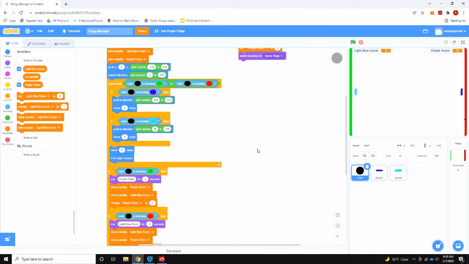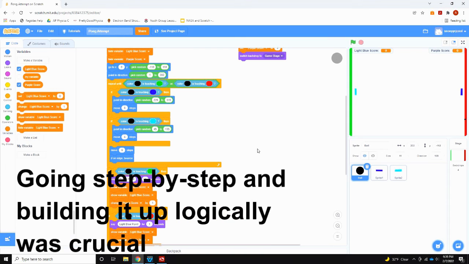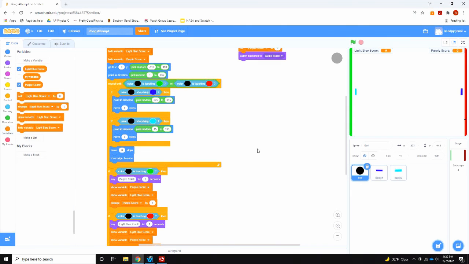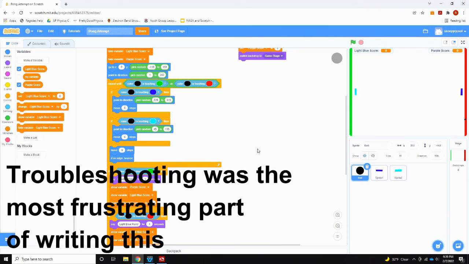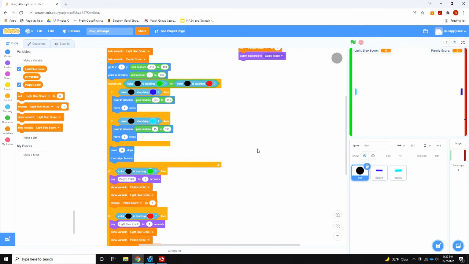I started just with the ball bouncing, decided from there, okay, I can color in the backdrop and make winning areas or point areas, goals. Well, then I needed the paddles to be able to play the game. So I troubleshot that, designed the paddles, and then for me the hardest part was setting up the scoring and figuring out how to do the stage changes. That part took me the better part of a weekend to figure out, but in the end I came up with a code that I can feel pretty proud of.